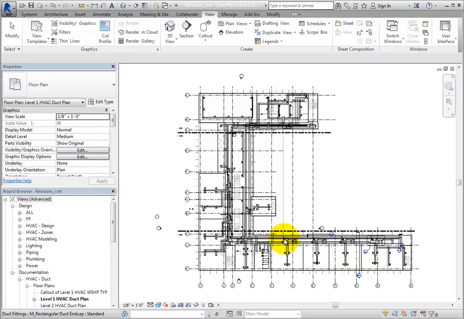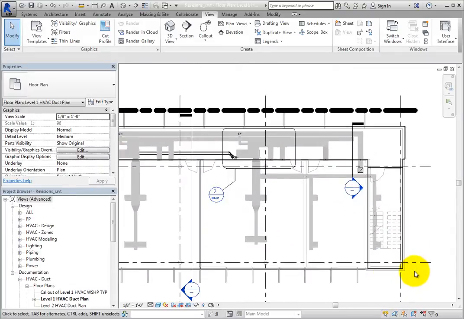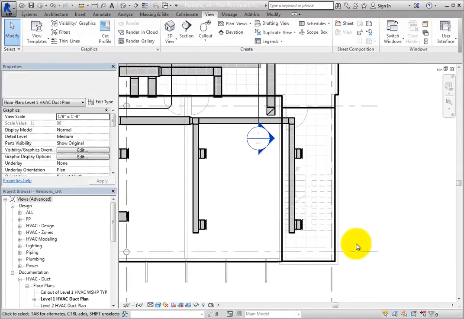To begin creating a supplemental drawing based on a plan view, first make the modification to the design and then cloud and tag the revision. The ductwork serving the stairs in the southeast corner of the building has already been modified, so now you need to cloud and tag the change.